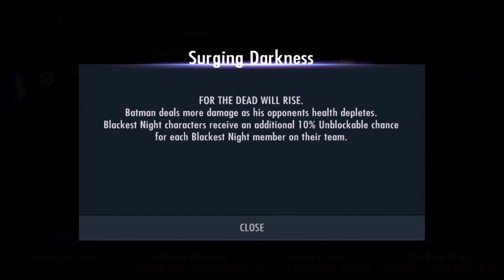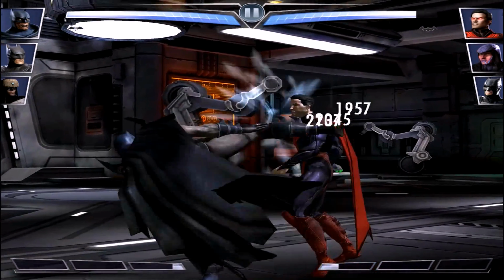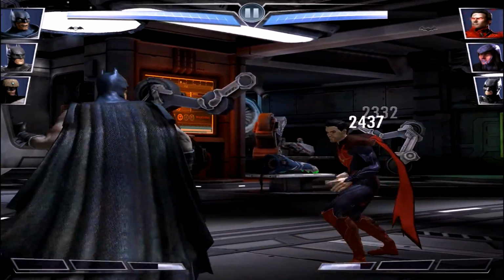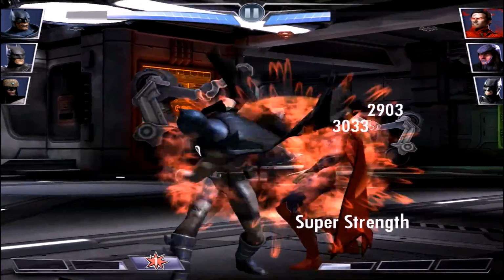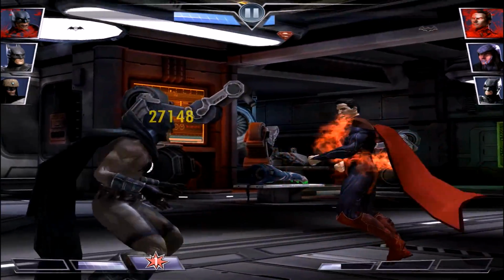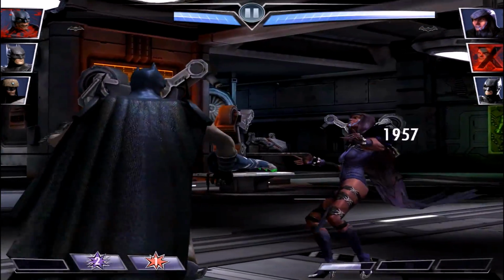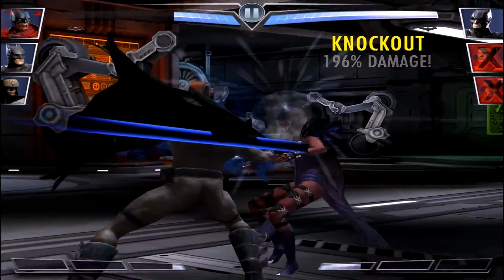What it states is "for the dead will rise." Now just like the Blackest Hawkgirl, this character also has two parts to it. The first part is the character itself, and the second part has to do with the Blackest Night team. So his first part, which is his own ability, states that Batman deals more damage when his opponent's health depletes. Basically every attack he lands on the opponent means more damage will be applied than usual, which is really great guys. You can deal up to 2 times the damage than the character actually does, and basically this character has a similar ability as the character Boss Solomon Grundy in Blackest Night Doomsday.